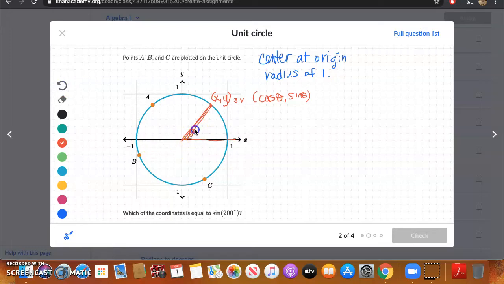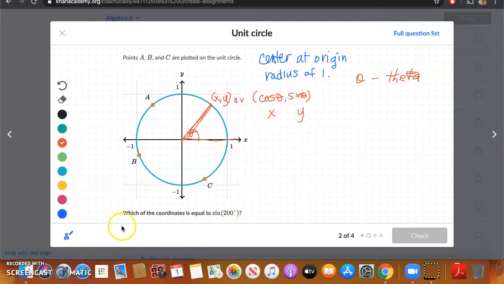Theta is just a variable, just like x. When we're talking about angles, one of the most commonly used variables is theta. It's a Greek letter, pronounced theta. So again, we could express a coordinate as x, y, or as cosine theta, sine theta, which means cosine theta is my x-coordinate, and sine theta is my y-coordinate.